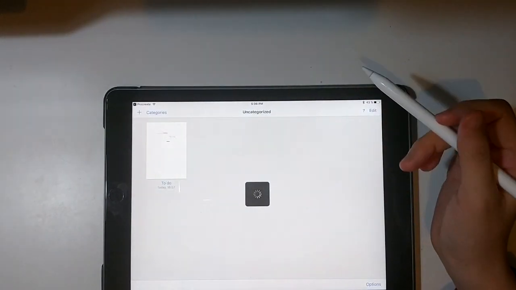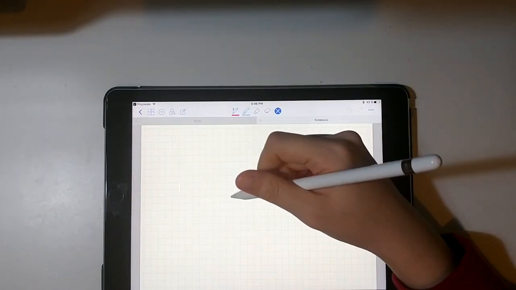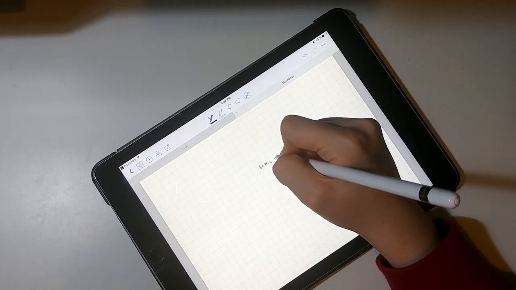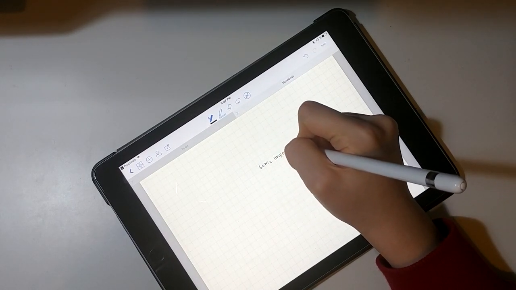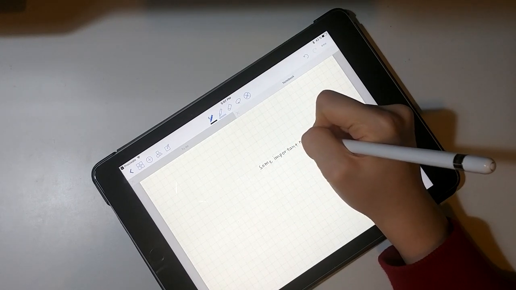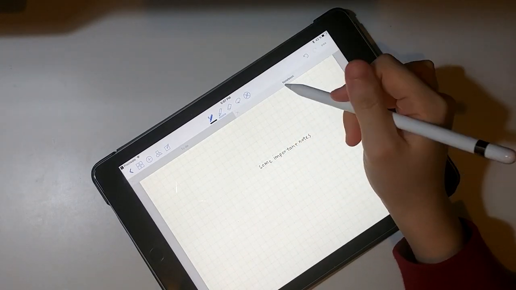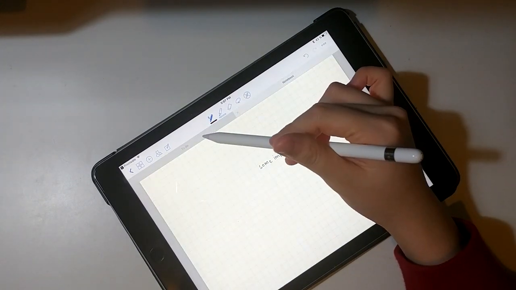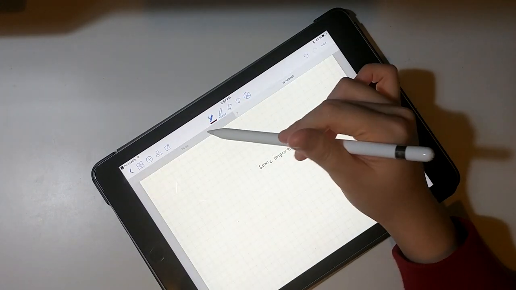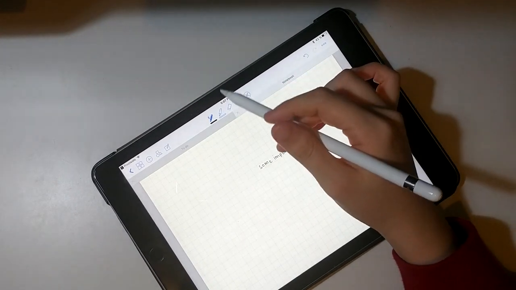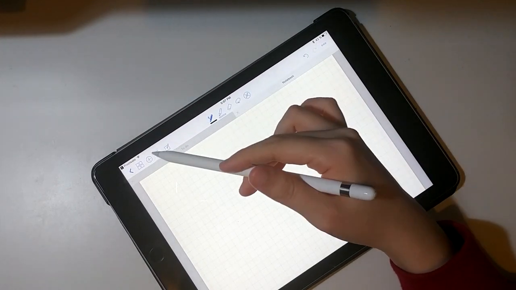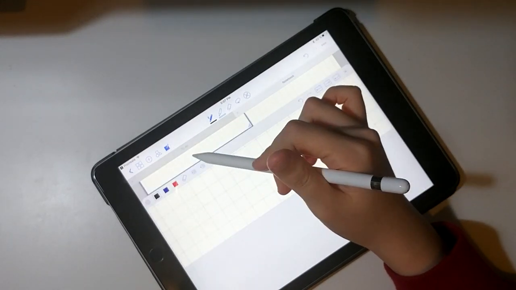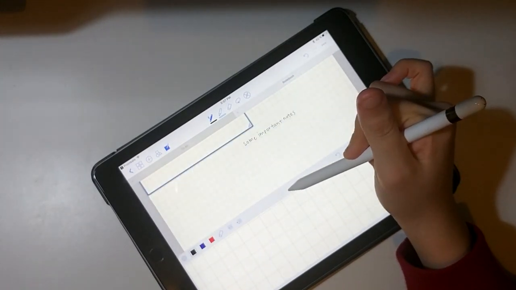So for example, you made this one and you've written some notes here, and you want to see this while you're looking at this. So you have your tabs so you can look at it easily. And also you have the zoom in thing.